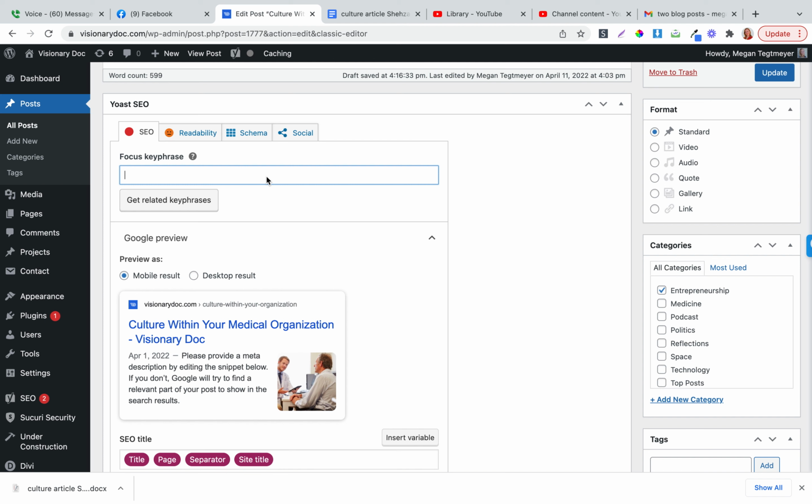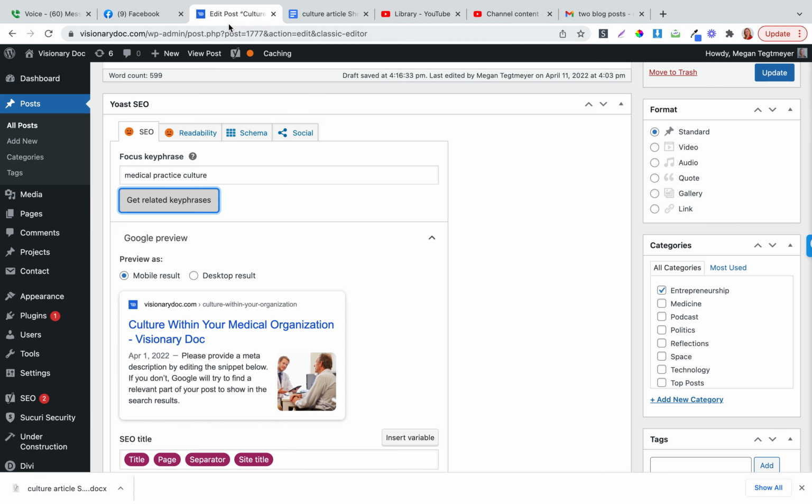It's done after keyword research, but just skimming over this article, I can come up with something close. We'll just say medical practice culture. Let's say that's the focus key phrase.